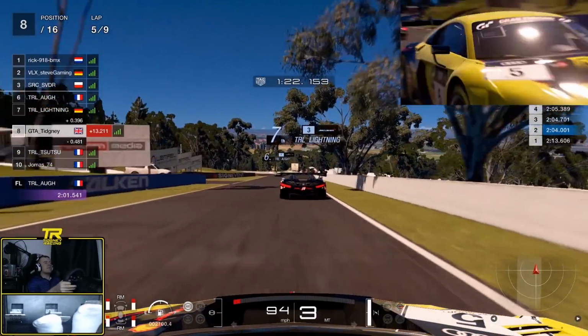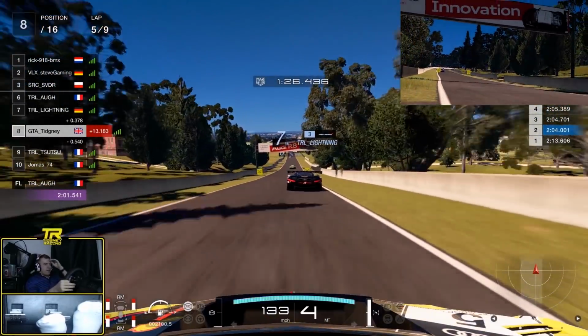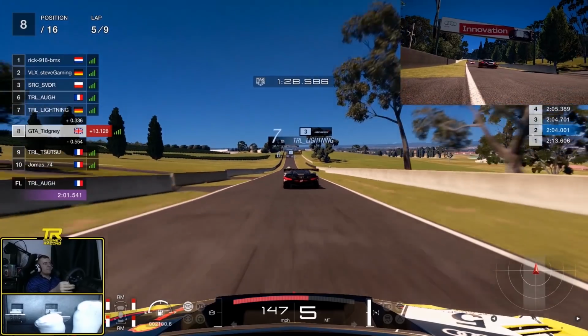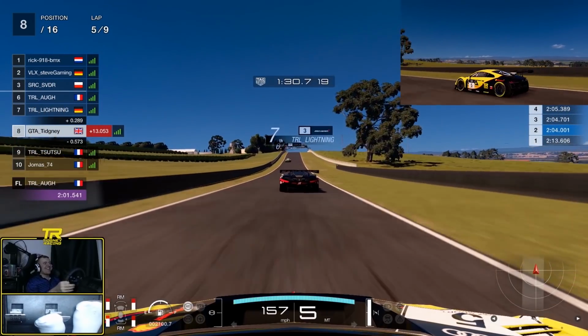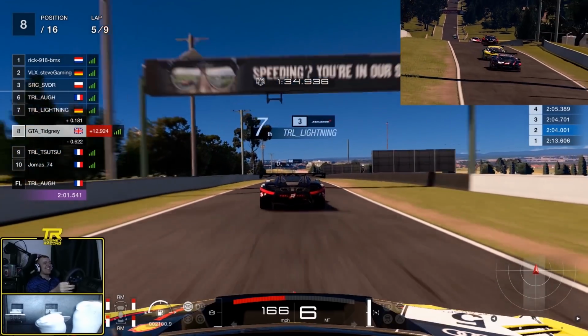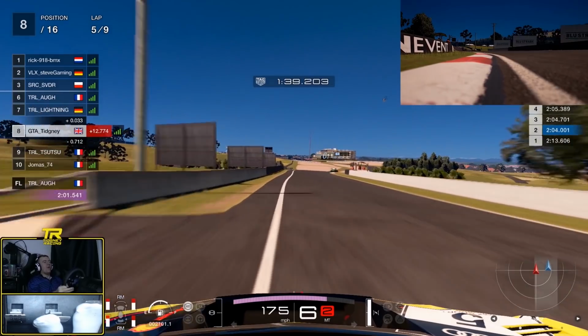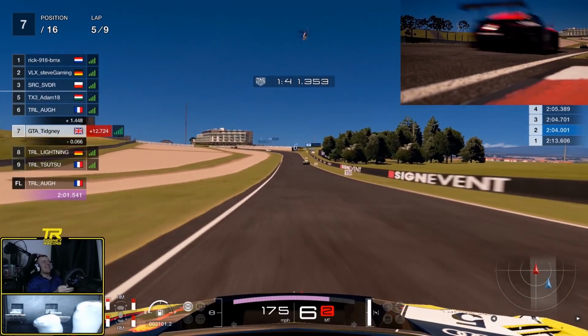And obviously with the slipstream, I'm going to be able to catch up to Lightning, as you can instantly start to see we are pulling Lightning in. We're pulling. This Audi does pull when it gets into its stride. So where do we go? Lightning's in the middle at the moment. I wasn't sure where he was going to go, so it's like a fake dummy to the right and then to the left, go around the outside, come into the braking zone.